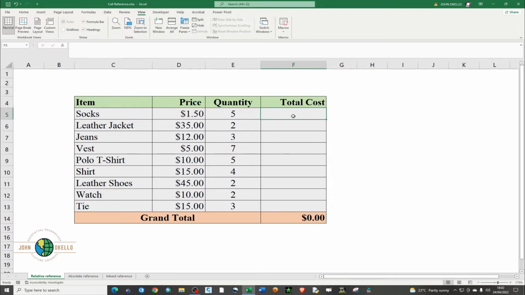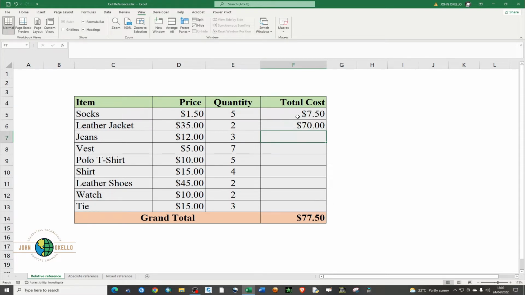If I was to get the total cost of this set of socks, I just type in equals, click on the price cell, multiply by quantity, and click enter. If I also wanted the total cost of a leather jacket, I'd type in the formula again, price multiplied by quantity, then click enter.